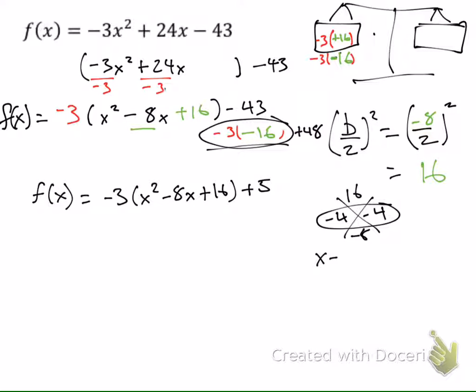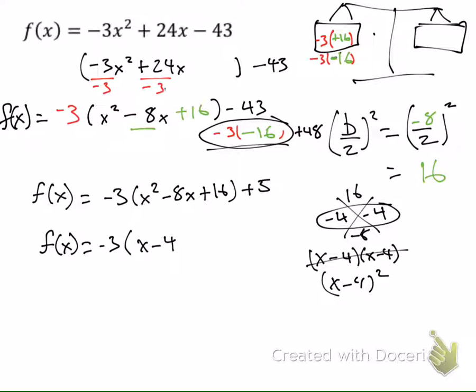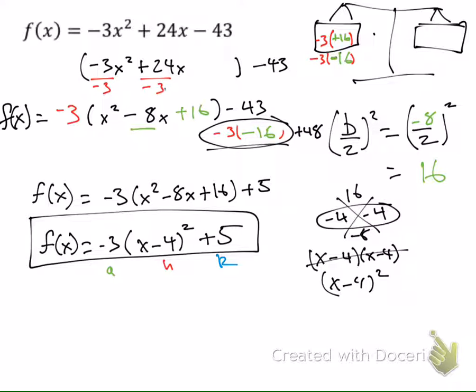So when we write our equation, it's going to be x minus 4, all right? But instead of writing both of those, let's just write one of them and square it, right? So in this case, our vertex form ends up being negative 3 times x minus 4 squared plus 5. That looks exactly like a, h, and k, right? It's now in our vertex form. Completing the square puts us at parentheses squared, so we'll leave it like that, and that's our answer, all right?